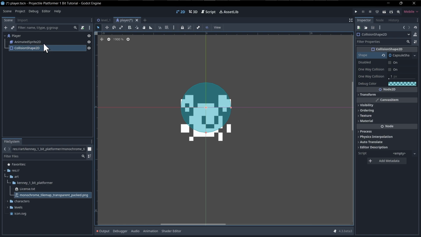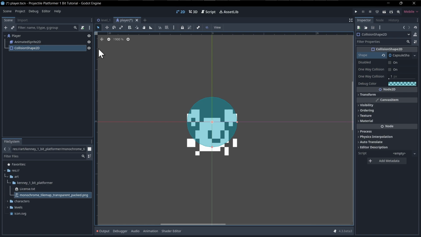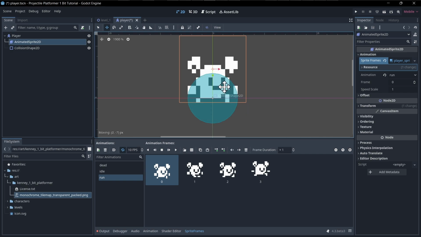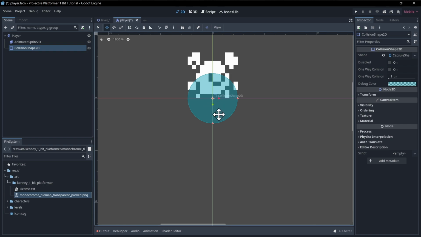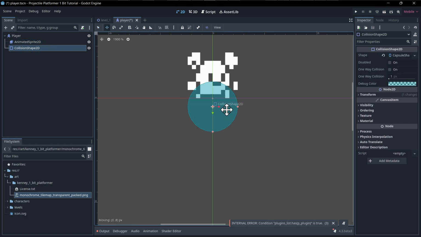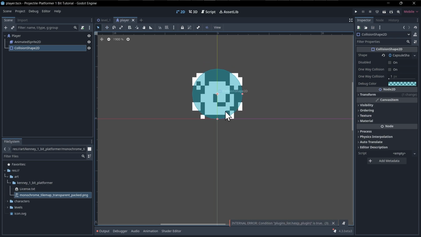Okay, so regarding the position of the sprite versus the collision shape, generally what I'll do, partially for sorting reasons, is to take all of the characters and position their 0, 0 position, that's where the axes meet, and make that about where their feet are. So I'm going to move the character up to, I guess we'll just say right there, and move the collision shape as well. To do that, you hit W to go to move mode or Q to go to selection mode. In W move mode, you can just reposition it, and Q to select between the different elements on the screen. So W move, and just make it something like that.